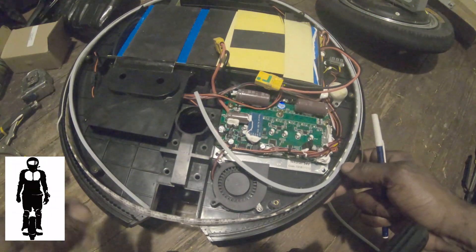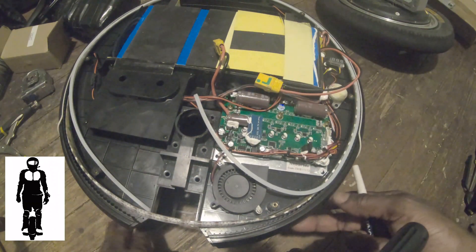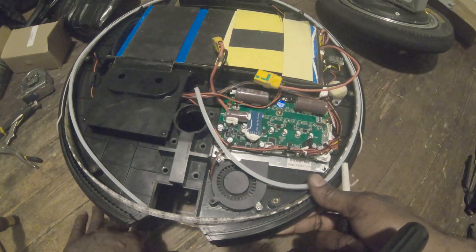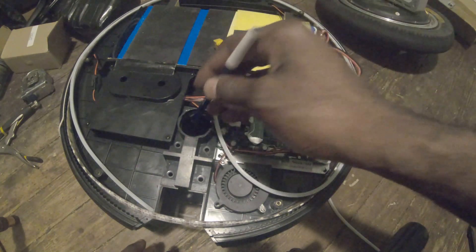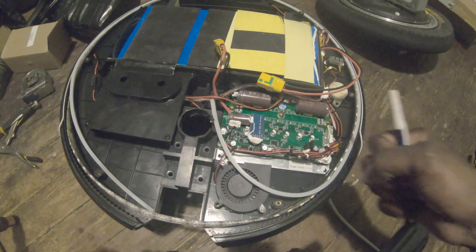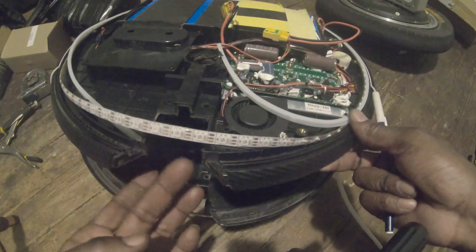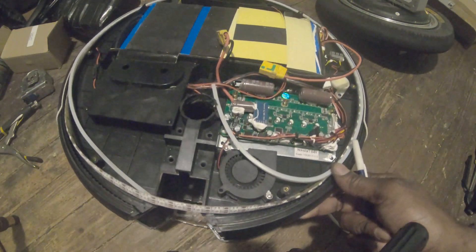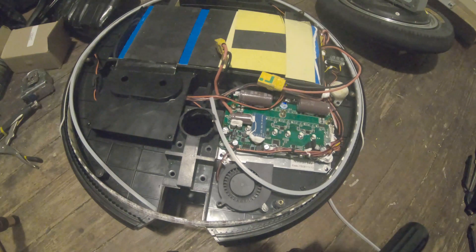Basically did the same thing on the other side. Didn't have to take the cap off of this side — I did have to have my buddy pull this out as I pried it open, to get the bolt over this hole. I pried it open and he pulled it out for me. So beware of that — this piece here is very hard to come out for the first time. It's almost gonna feel like you're breaking it, but I guess that's what it takes. So just wanted to go over it real quick, and we're gonna seal everything up and put the tire back on.